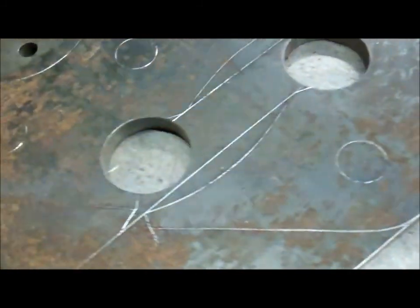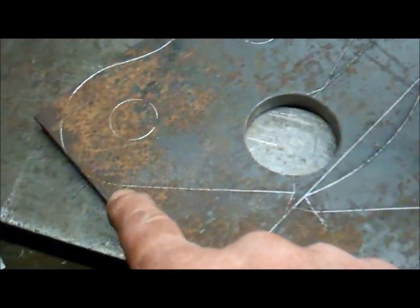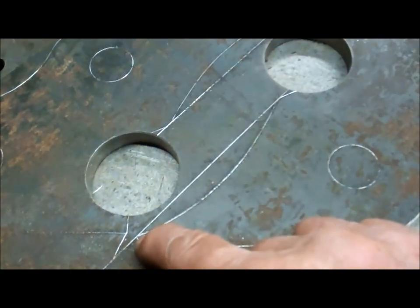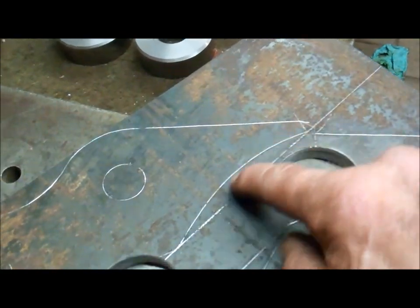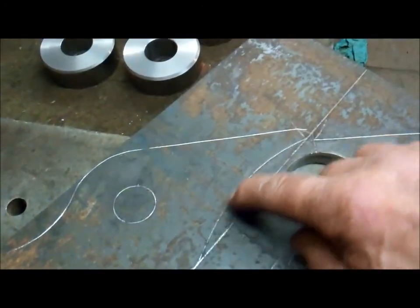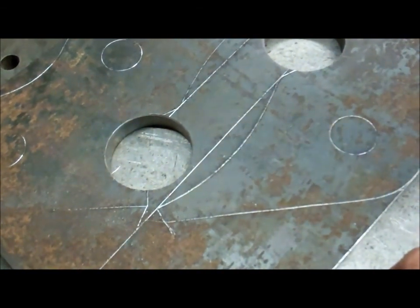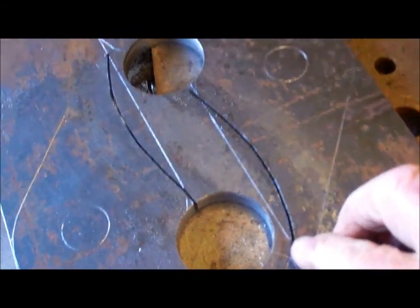I don't have a plasma cutter, so I'll be cutting these straight edges with an angle grinder cutting disc, and these two curves here, this one and that one, have got to be accurate, so I might cut those two with a jigsaw. I've managed those two cuts with the jigsaw.